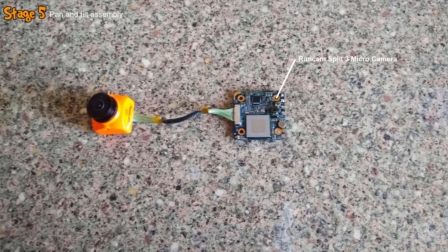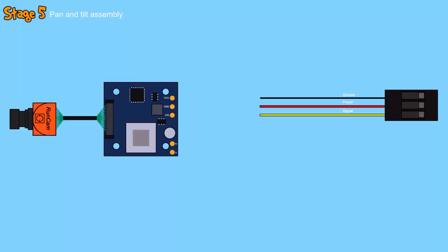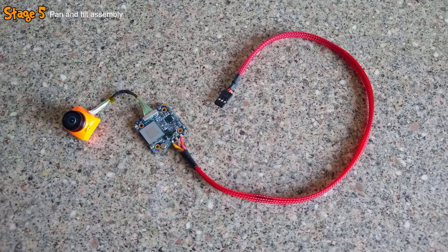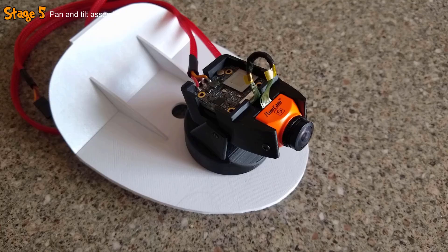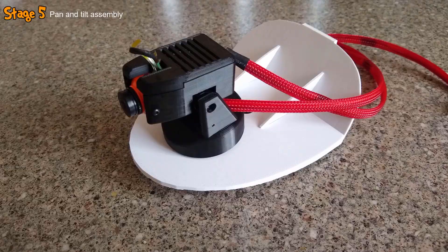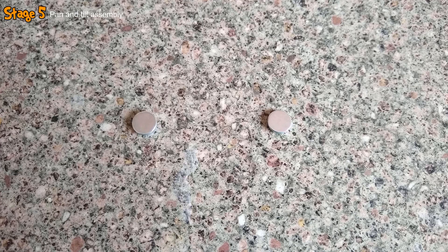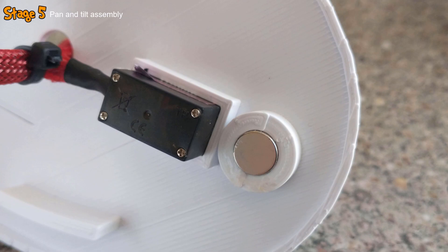To complete the pan-tilt mechanism, all that was left to do was install the camera. I took a length of servo wire with a 3-pin male connector on one end, added braided sleeving, and soldered it to the PCB as shown in the schematic. The camera was then inserted into the mount — the PCB installed in the rear compartment with the CPU facing upwards and wires exiting the back, the camera secured in the front with two screws. I then clipped the 3D printed lid on top of the tilt mount and routed the three wires down through a hole in the canopy. Finally, I glued a magnet into the recess on the canopy and another into the front of the fuselage.